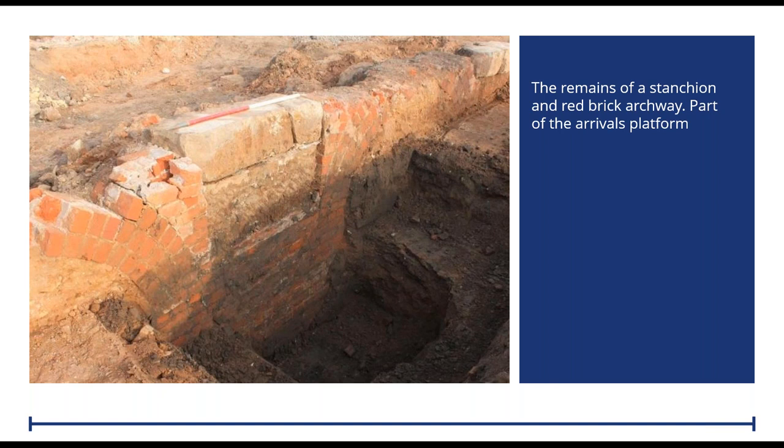That's brilliant. Thank you very much, Emma. And John, a question I think for you as well. In terms of what we're seeing on site at the moment, what is the future of the archaeology there? Well, that's an interesting question. It's still under discussion, because as you can imagine, it's a very complex site, and we're trying to unpick what's the best way to preserve and mitigate against any impacts from building our new railway. So there's no definitive answer at the moment, but watch this space.